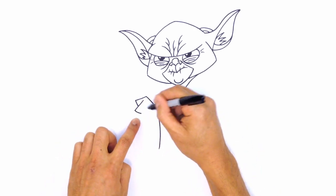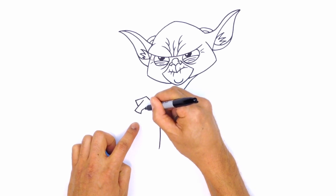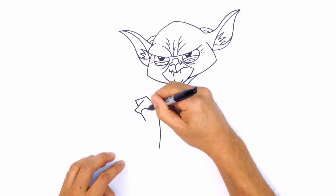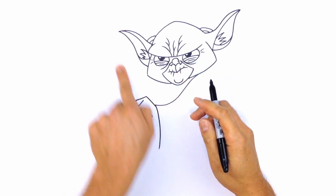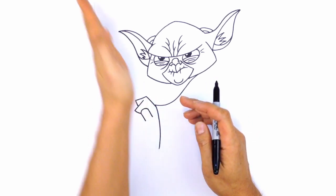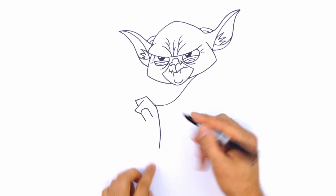Now we're going to draw the bottom end of the lightsaber. Draw a little curve like that. From these 2 ends, I'm going to draw 2 lines down. Now I want to make sure that the angle is set at the same angle trajectory. So I want the lightsaber going this way, so these 2 lines are going to come down in this angle.